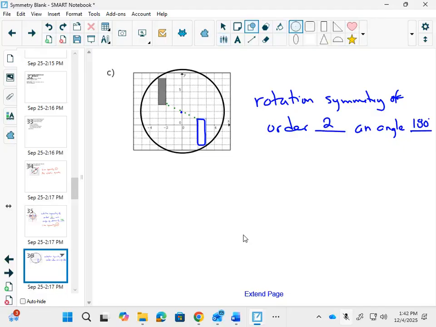Question: line symmetry. Is it horizontal or vertical? If you flip it over there, does it match up perfectly? No. Horizontal, if you flip it up, does it match up perfectly? No. If you think diagonal, it doesn't match up, because if I flip this over diagonally, it would actually look like that. That one gets people.